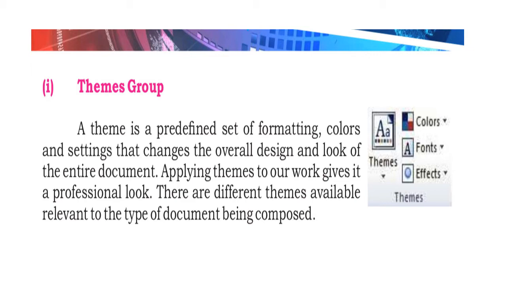Instead of clicking or choosing the different formatting features or options individually, you can choose a theme and it will change the look of your whole document. You have to go to the Page Layout tab and click the Themes command. A drop down menu will appear. Select Save Current Theme, type a file name for your theme, then click Save, and that's it.